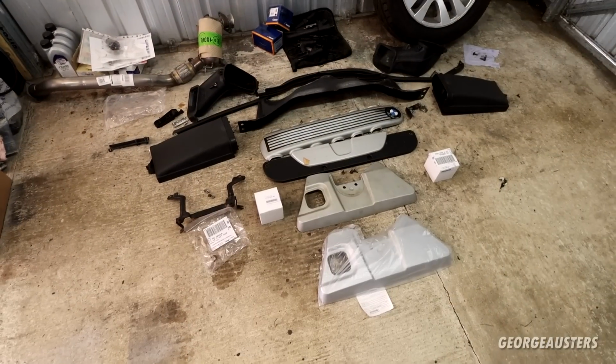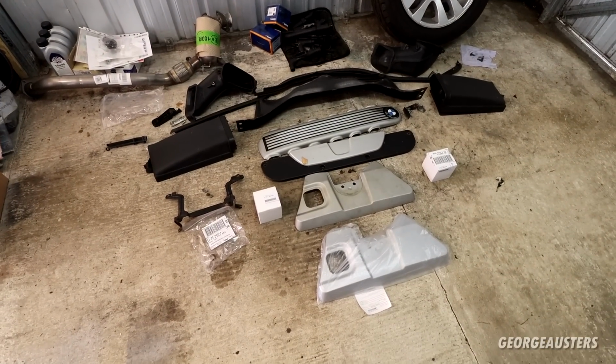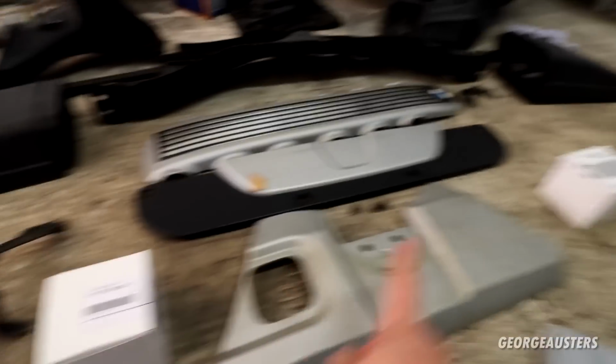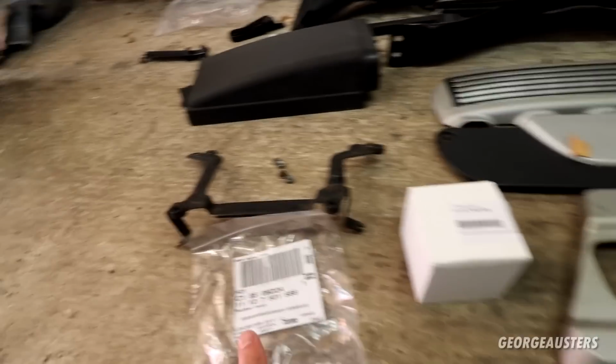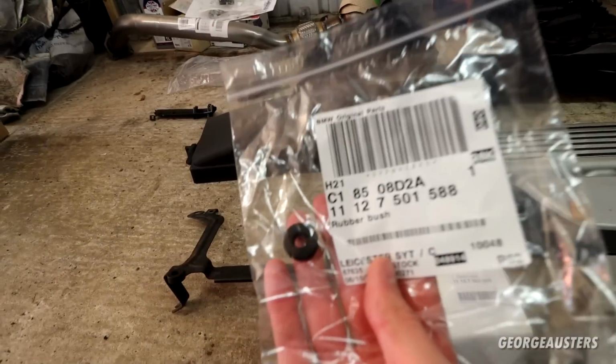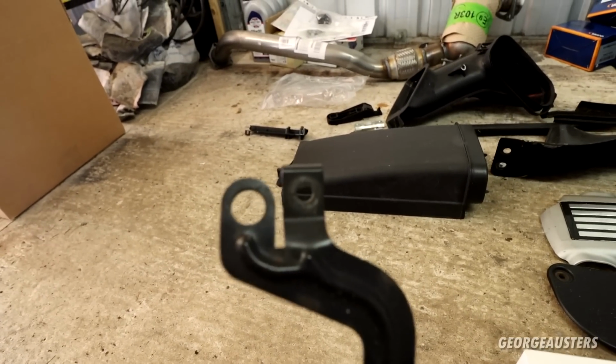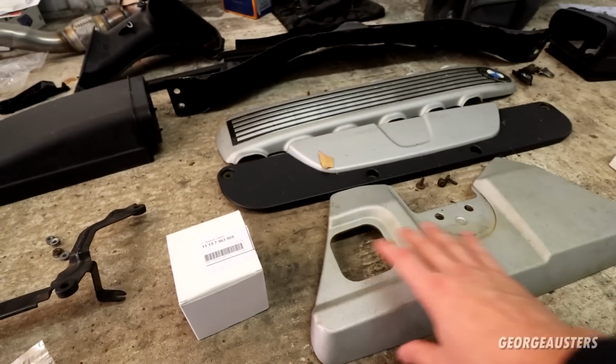Before we head outside, just quickly, this is what we have left to reinstall onto the car. So new crankcase breather valves, that is in those two boxes here. Also purchased a rubber bush. That is for this bracket here. As you can see, it was a missing one on the back there. That is for this front engine cover here.